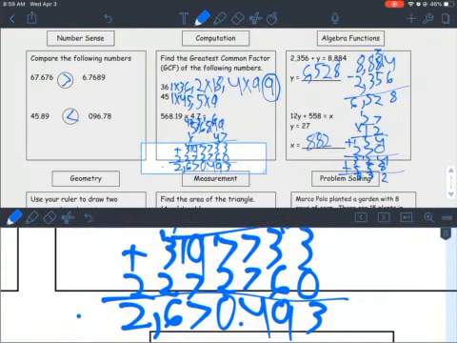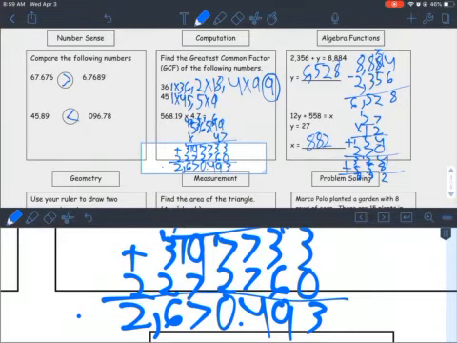When you add these all up, you get this number. And then, Quentin, how many times do I need to move the decimal, sir? 3 times. Why 3 times? Because there's 3 numbers after the decimal. How many numbers after the decimal? 1, 2 on the top, 1 on the bottom. So 2 plus 1, Quentin told us, is 3. So we need to move it 3 times. So at the end, 1, 2, 3, right there.